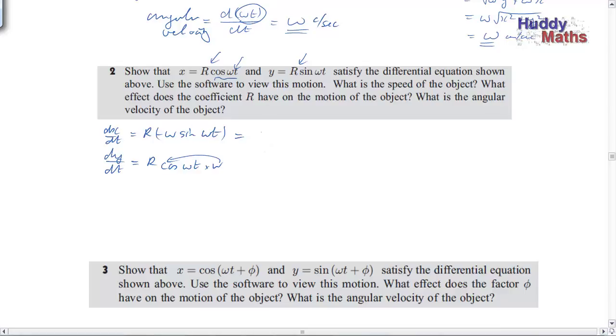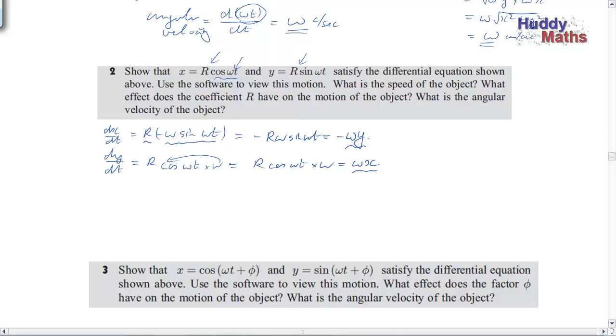R by negative y. So this is negative, hang on, better just put that out there. I'll put this in a different package here. Omega r, so I'll put this like this: negative r omega sine omega t, which is r sine omega t. So this is negative omega by y, and this one, putting it out the front, is r cos omega t times omega, which is omega x. So that's what we wanted to do this time. We've got a differential equation with the omega in front now.